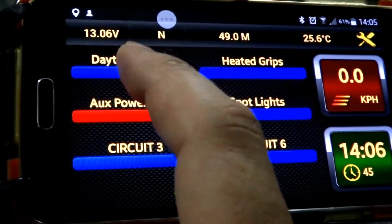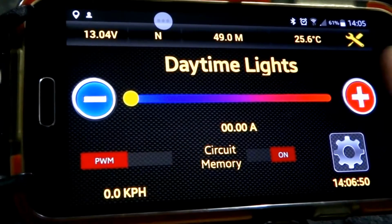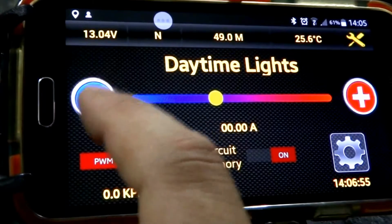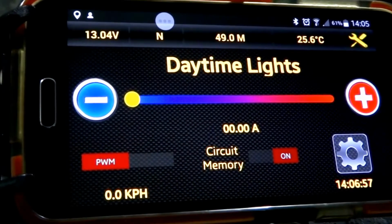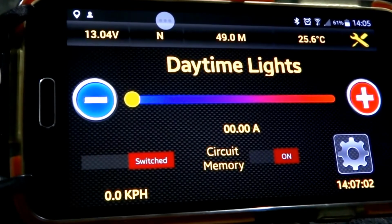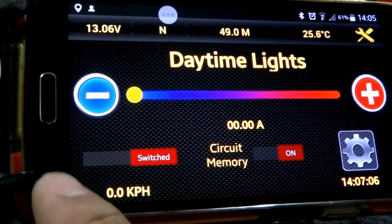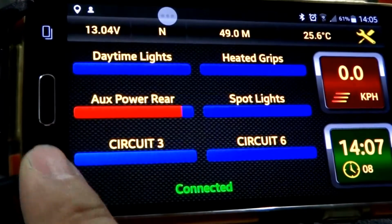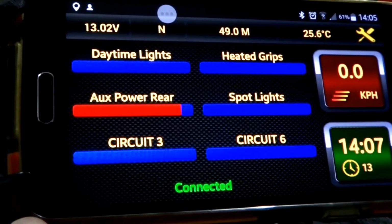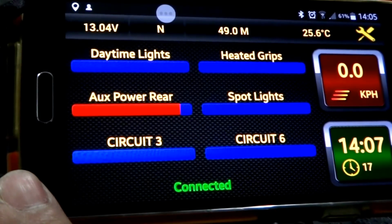The great thing too is that with your daytime lights, you can actually adjust the desired output instead of just having them come on or off. So that's a great little feature if you want your lights to be set at only say half the power while you're running around during the day. So that's a bit of a brief rundown, and hope you like some of the features that are on the Neutrino power module.